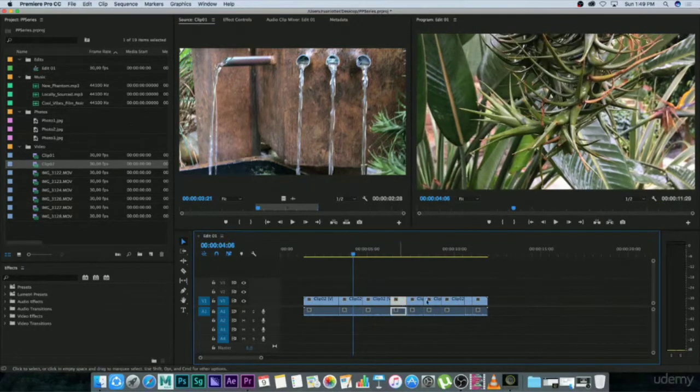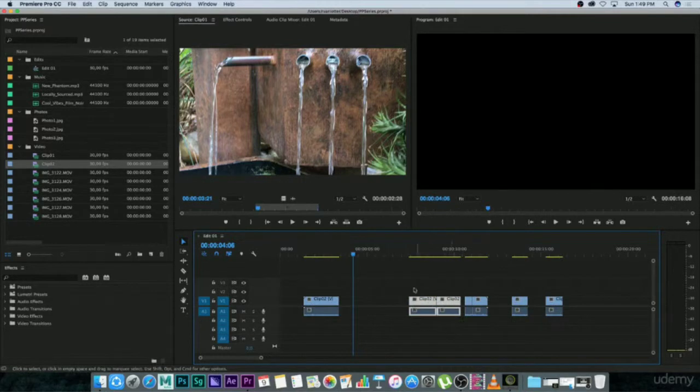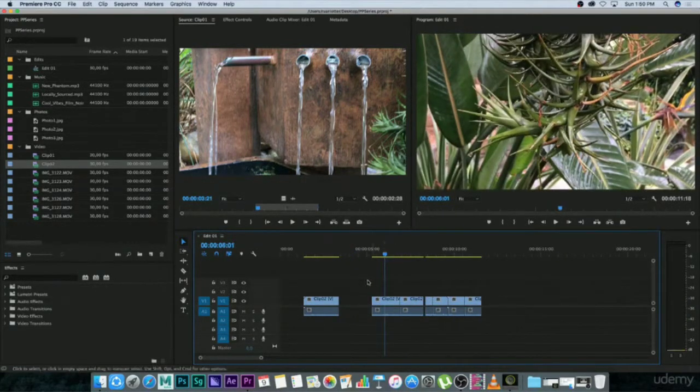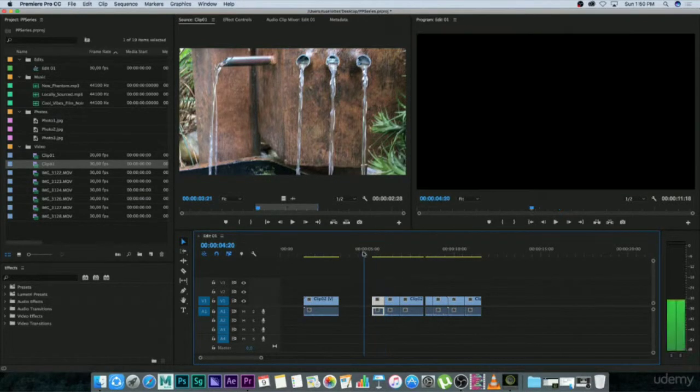And then you can go ahead and move some of these around. You can click and drag, or you can simply highlight and delete them, or you can rearrange them. You can maybe put this one behind this one. You can select 2 clips at a time, drag them around, and that will basically just speed up your editing when using shortcuts. Okay, I'm going to delete all these clips from the sequence again.